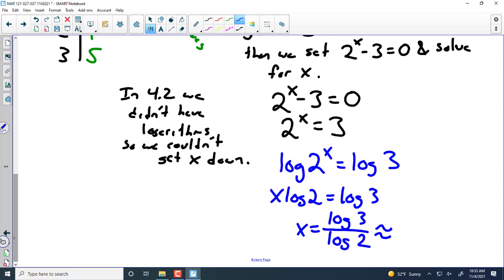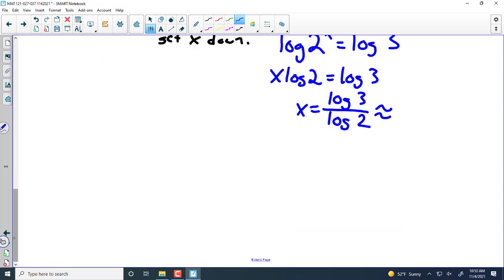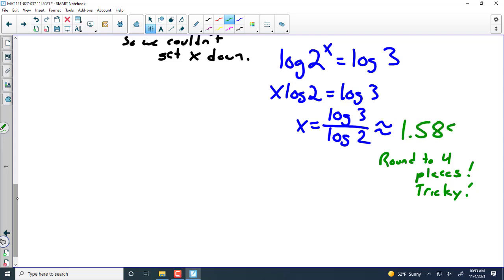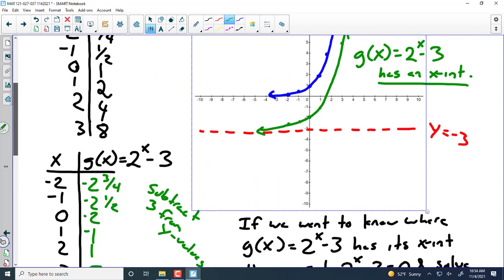This one's one of those tricky ones to round to 4 decimal places where you have to bump up the 9 and then you have to bump up the 1 in the next place over. So round to 4 places, and you've got to be careful that you're moving the right numbers in the right places. Does anyone know what this one ends up being? Well done. You know how to do it. Good job. That means, everyone, that it looks like our x-intercept is roughly at 1.5. Oh yeah, I guess it is.